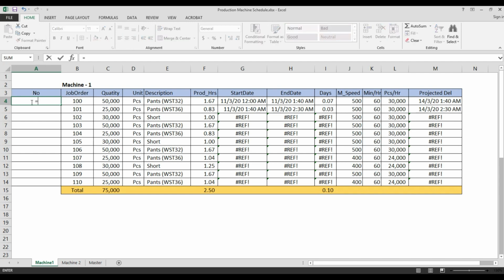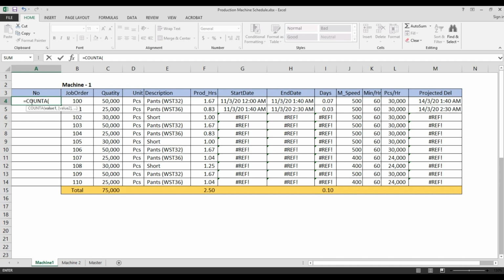I will put equal, then COUNTA. For the benefit of others who have not yet seen my previous tutorial, I recommend that if you have time, check that also in order to understand this function very well.